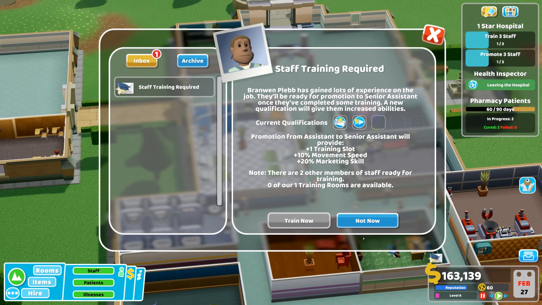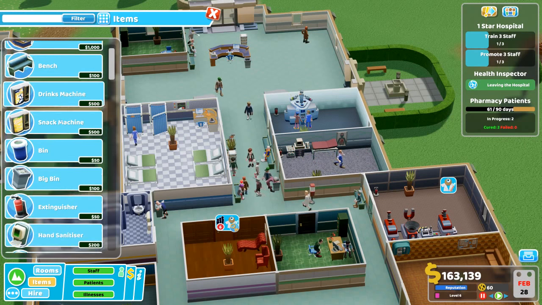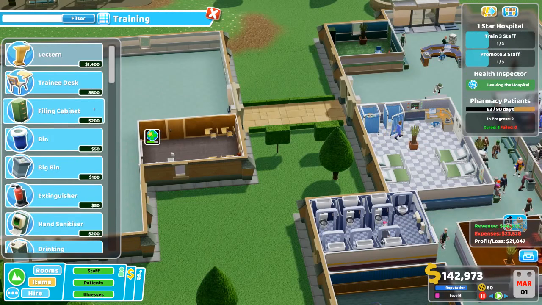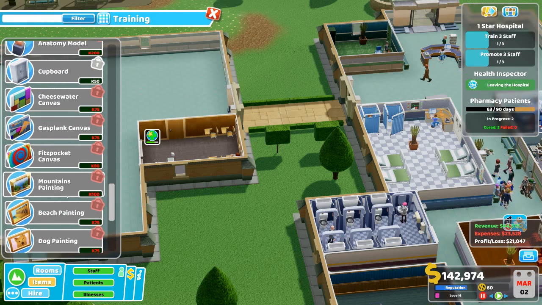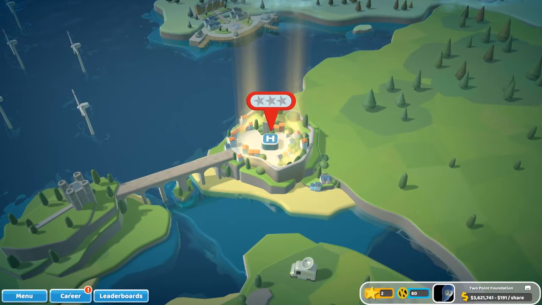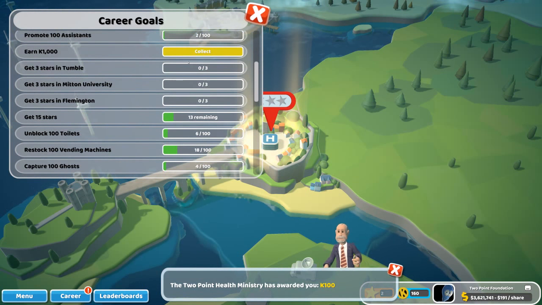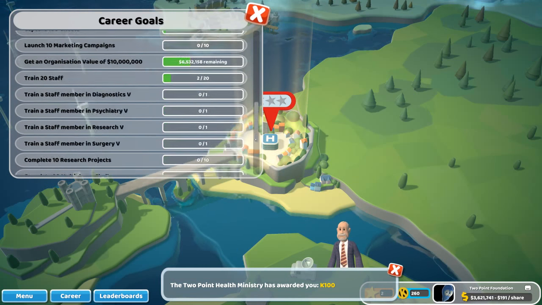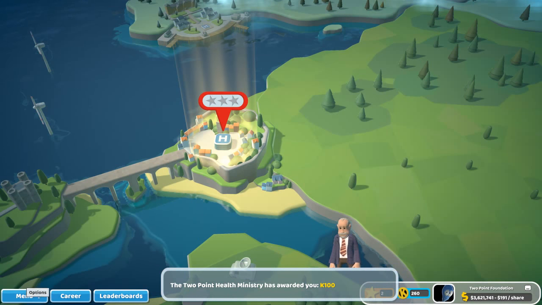He wants training. Oh no. It's people training. Wait your turn. I wish you could just have them drop in and continue their training. Oh, yeah. We're back out here. 100 plants watered. And 100,000 earned. Cool. Anything else? Nope. So that'll help a little bit.